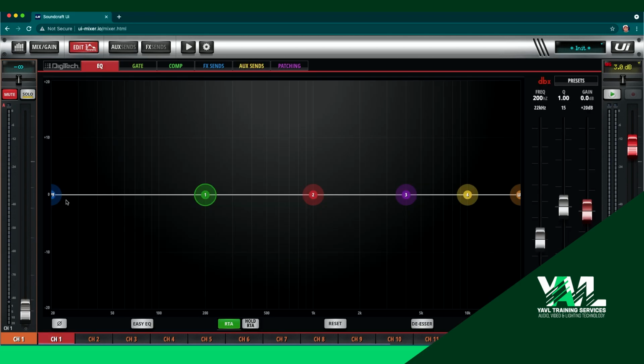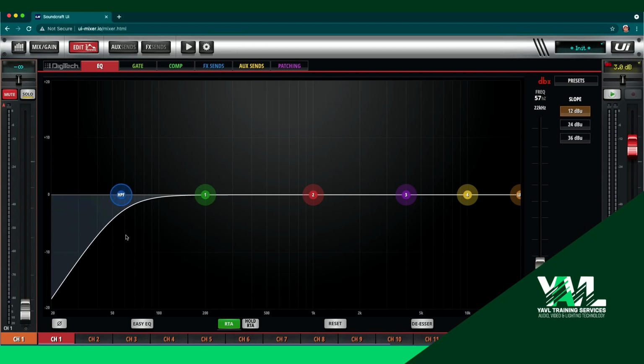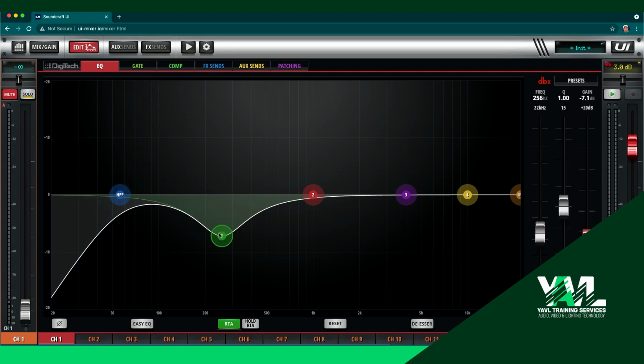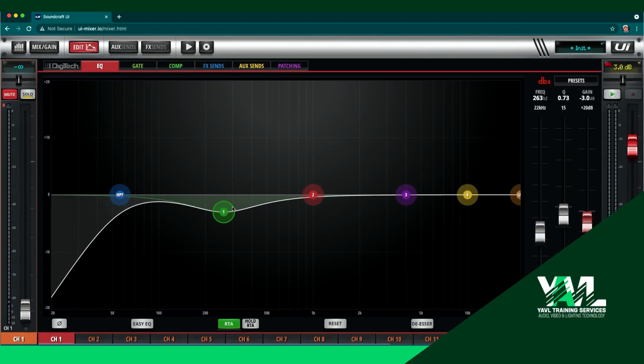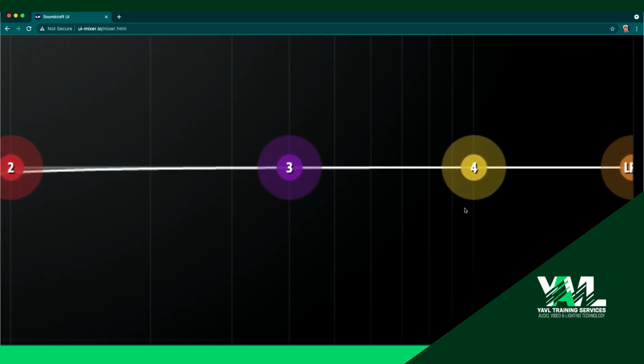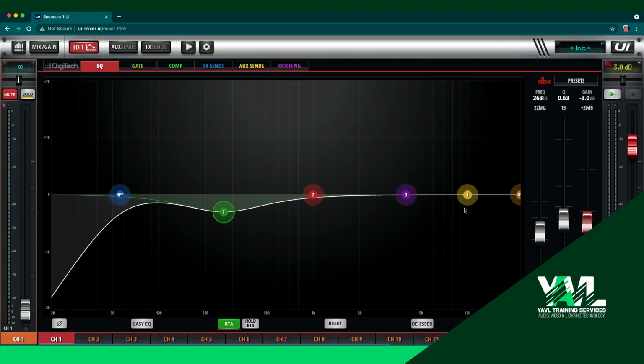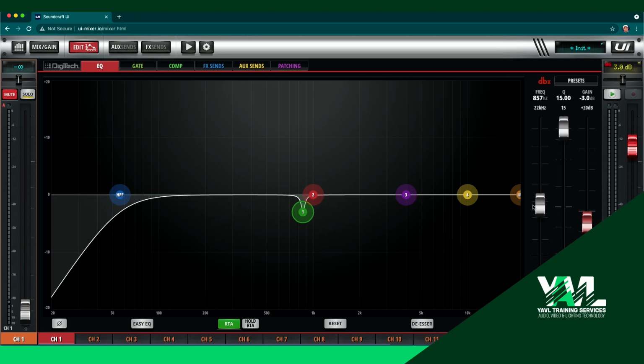You could go for the high pass filter here, then you could cut or boost according to the desired frequency that you need. This is a sample equalization. This is the Q, the bandwidth, the frequency selector, and the gain, either boost or cut.